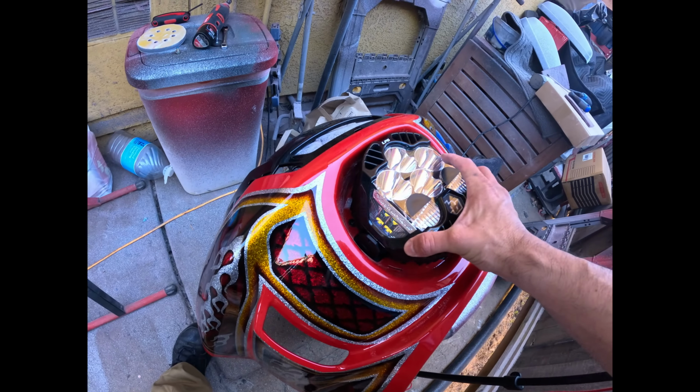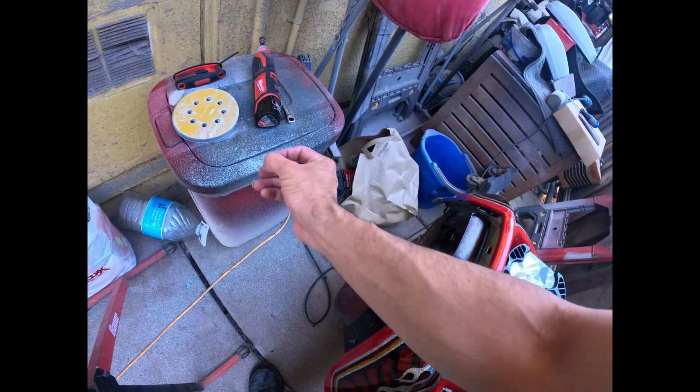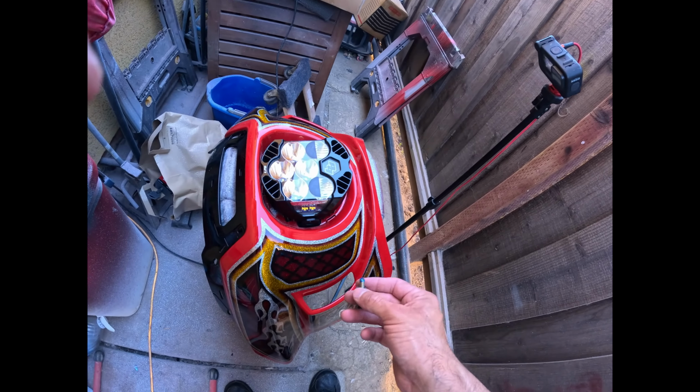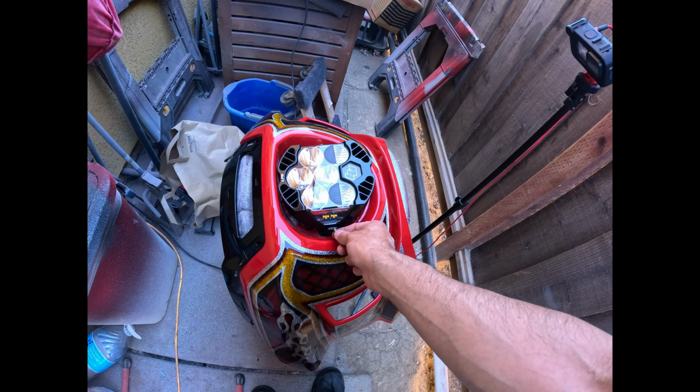All right, you guys can see it's already threaded there. This one we're gonna go ahead and line it up. We're only using one bolt. That's the way I have it on my Lowrider S, and that's the way I have it on my Sportster for a while. So I'm only using one bolt. Like I mentioned, you don't have to use both of them. You can still align this and adjust it. You just got to crank these down.